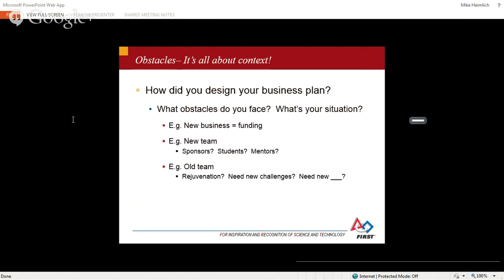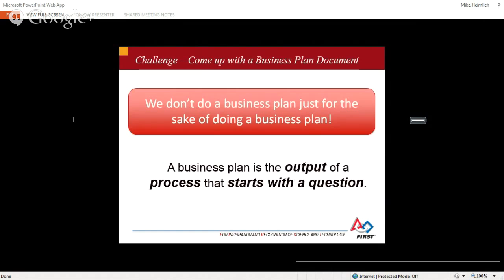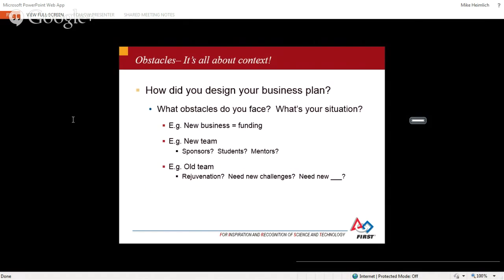So if you just go back to that original slide. One of the things that's important to understand is that a business plan really is a headline or a header for: we're going to start a process, and the document is going to be the output of that process. But we really want to start with a question that we want to answer. There's a problem that we want to solve, and we need to put together a plan for how we're going to solve it. And in most cases, when you want to do a business plan, you don't even know what the question is to start with.